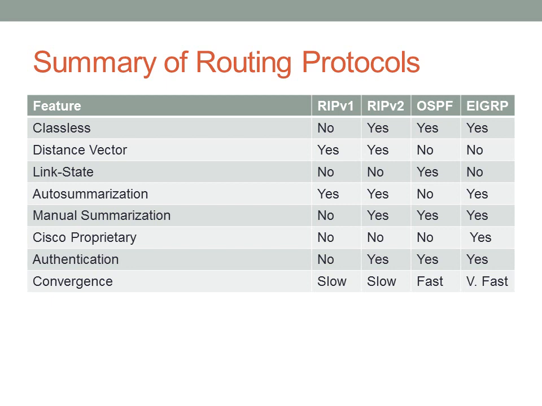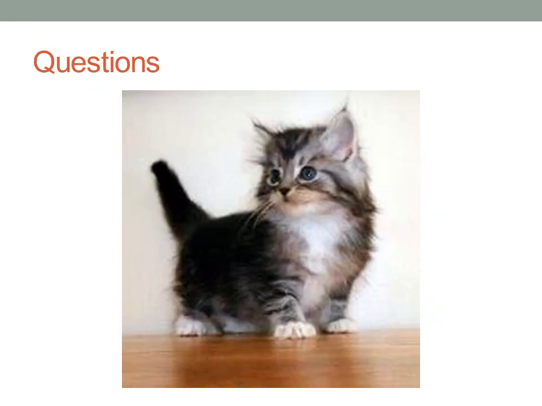Now here's a big summary of all the different routing protocols that we're going to be talking about. RIP version 1 and RIP version 2, you'll see there are a lot of differences there. But overall, the convergence for RIP is very slow. It's a very simple routing protocol. We'll talk a little more about that in a bit. Then we move on to the more complicated routing protocols, OSPF and EIGRP, which have a faster convergence time, sometimes at the cost of configuration. So there's a big summary. I encourage you to go back and look at this as you're studying these different routing protocols. And that's pretty much it.